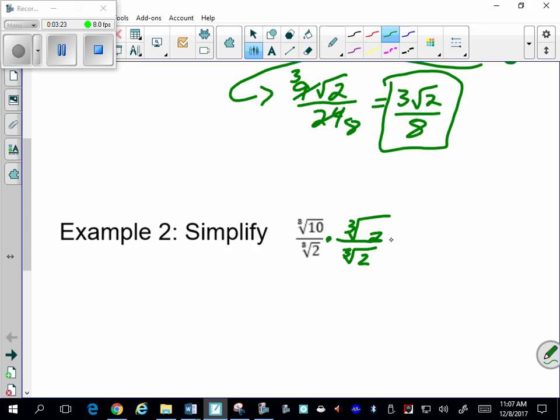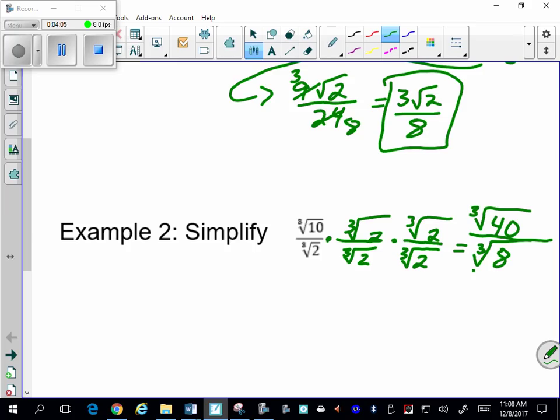So we can't just multiply by 1 or 2 together. We're going to multiply by 3. So you have a cube root, you need to multiply by 2 more, or 2 cube roots of 2. So looking at the denominator here, cube root of 2 times the cube root of 2 times the cube root of 2 is the cube root of 8. And hopefully you're thinking right now, cube root of 8, that's 2. So yes, that's the reason why we have to multiply by 2 of them. So it simplifies out. In the numerator we have the cube root of 10 times the cube root of 2 times the cube root of 2, and that's the cube root of 40.